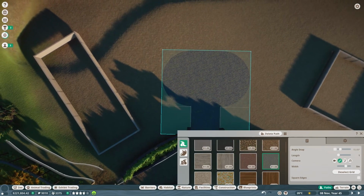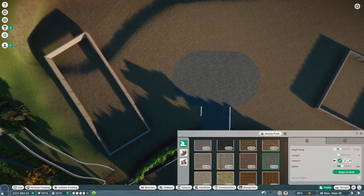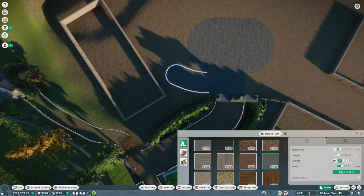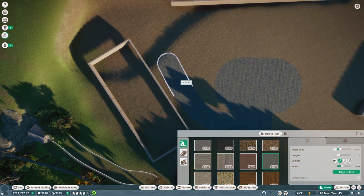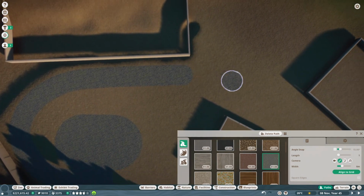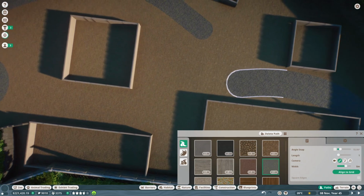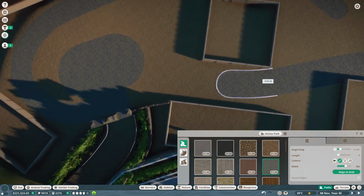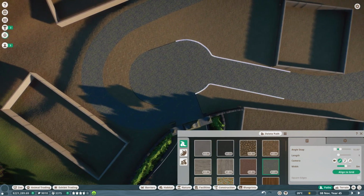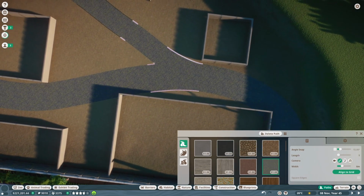Moving on to the pathing, I'm going to have a central plaza right in front of the entrance. We'll be working on that later in the video. And then I'm going to take my path around to where the Pallas cat is going to be. And then past that, we're going to have the Markhor and Takin enclosure, a staff area along the way at some point. And then we're going to have the Lar gibbon, the Asian small-clawed otter, the red panda, and the Asian water monitor, as well as the binturong in this section. Let me know what you think of the animal list, or if you think I should add some other animals to this section as well.